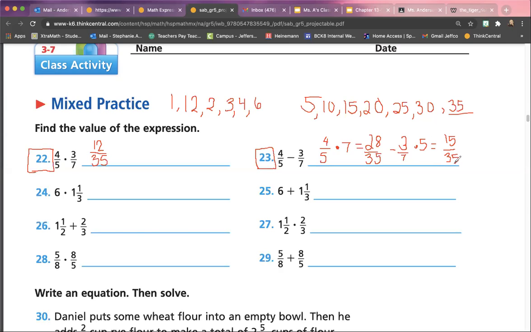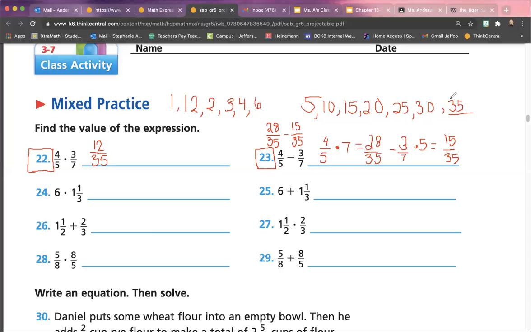So now, you guys, what do we think? Does it look a little bit better if I say, I couldn't figure it out with the circle, 28 35ths minus 15 35ths? Do we feel a little bit better about that? Yes. Okay, so now that we're here, I want you guys to solve and see if you can simplify. So I want to pause for just a second. Ooh, so. Simplify. Okay. So I'll rewrite the equation here with a common denominator. And then I want you guys to take a quick second and see, can I make it smaller?